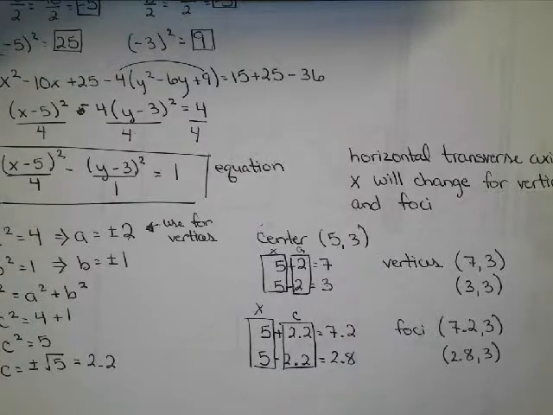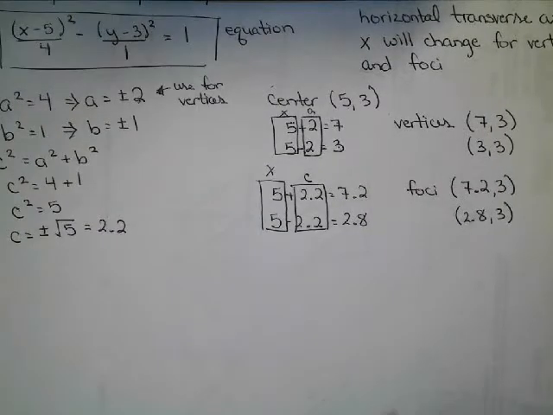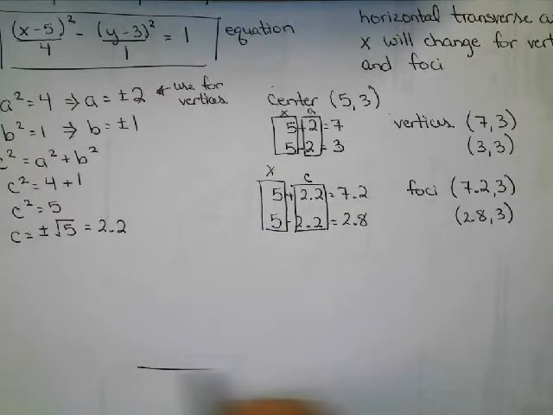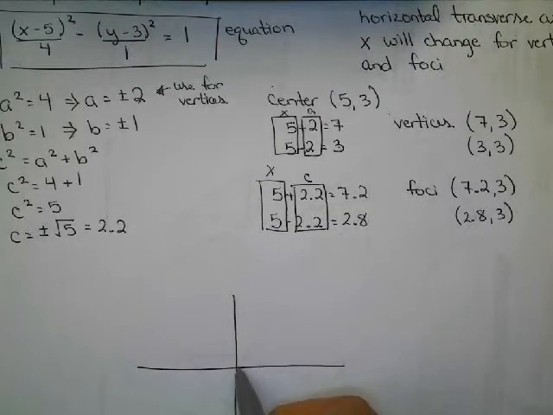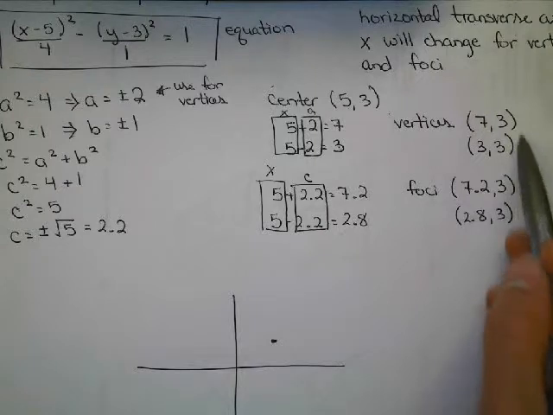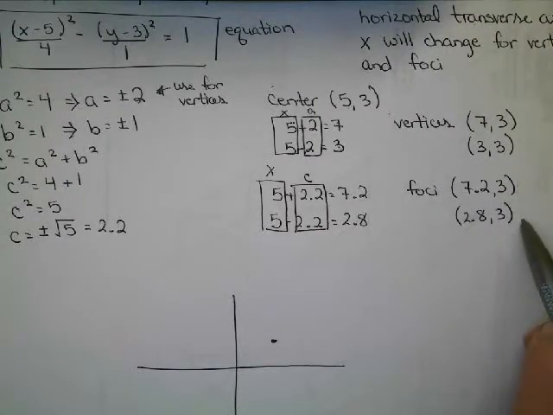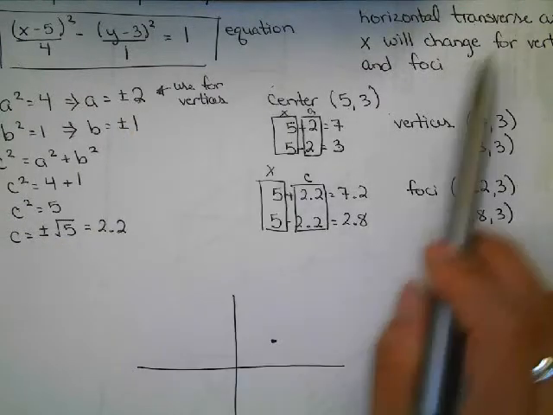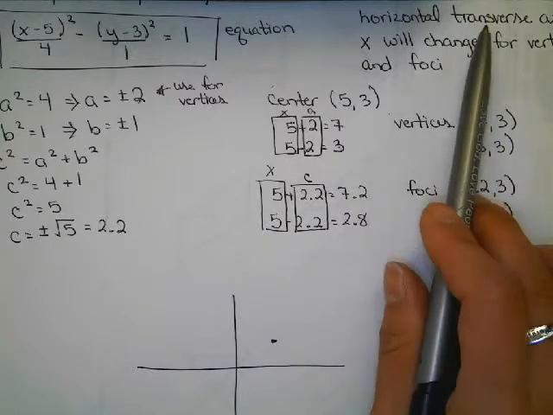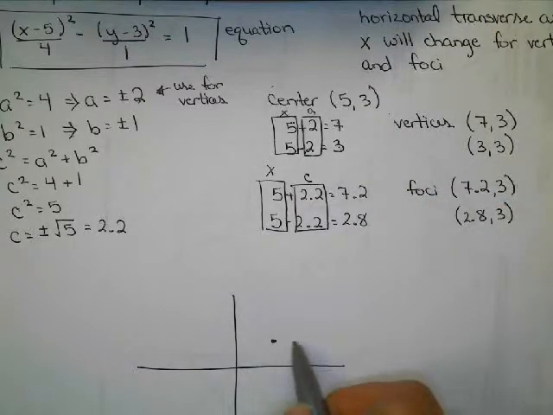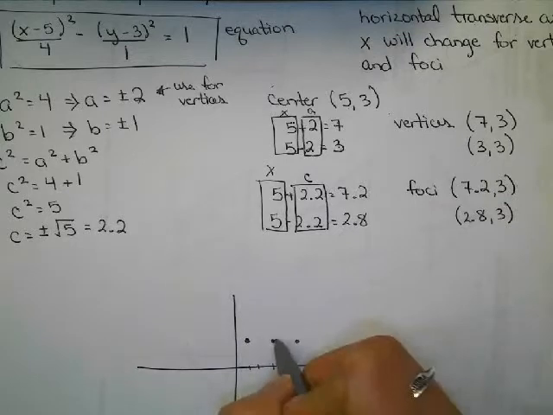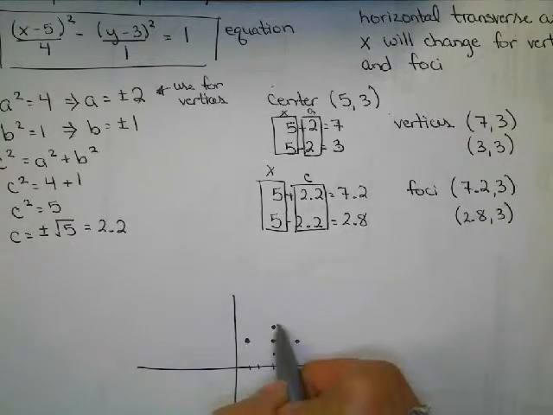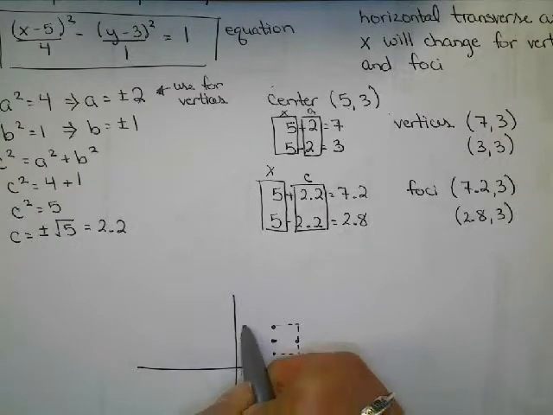Now if I graph this, I have a coordinate plane here. My center is at 5, 3. I'll go over 5, up 3, so I'll be right about here. My vertices, I found the coordinate points already. However, if I hadn't done that, all I'm going to do is add and subtract 2 and add and subtract 1. Since I have a horizontal transverse axis, I have to add and subtract the x's. So I'll go over 2, and then over 2 this way. And then the b goes up 1, the other one goes up 1. So this makes my box.